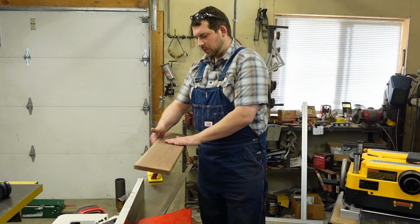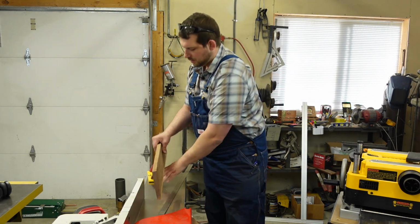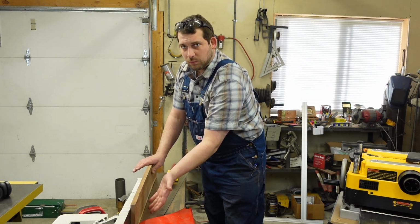So now that we've got the one side flat, we can turn it on edge and run it through like this to square up our one edge.